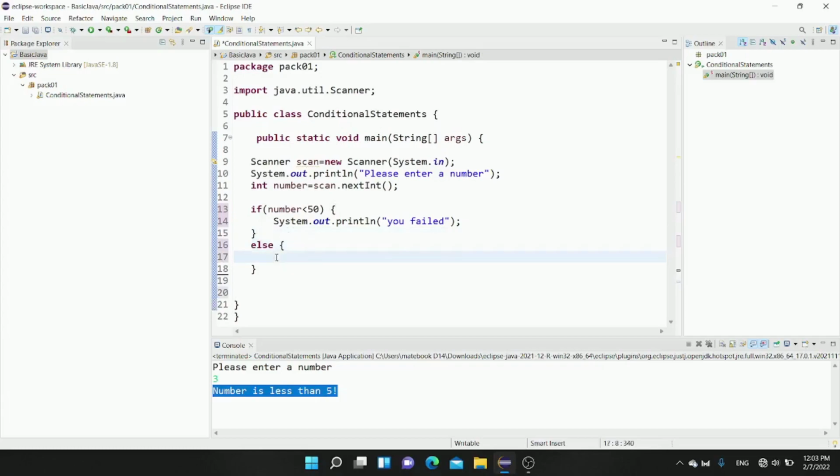So here in this else statement I will create one more block, that is if and else. I will use if, then I will make a condition and I will say if number is greater than or equal to 75. Now it will display a message to my user.